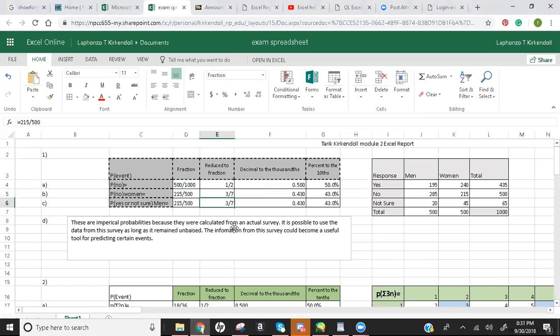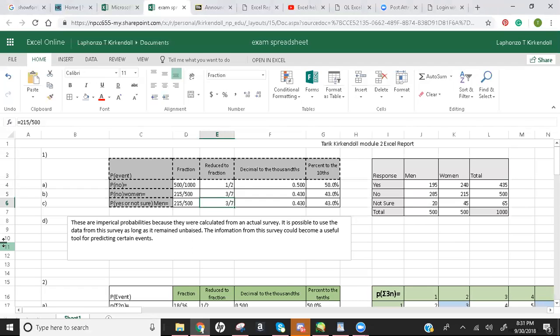Okay, so question 1 talked about an interview or survey about government bailout money and what people's responses were to that question. So out of everybody you asked, which was 1,000 people, you looked for everybody that said no, that would be 500 out of 1,000, which reduced is half, and then basically 50%.